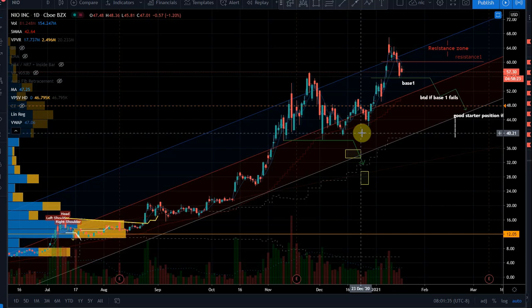I'm not calling this one niche. They have a big, substantial profit and loss statement. Tesla, of course, has a big, substantial, not only profit and loss statement, but they generate enough cash to do their own thing without needing to borrow money to do it, even though it's cheap to borrow now. So that's the kind of thinking that goes along with NIO. In theory, I can't short it with conviction because it has everything going for it. So if I'm shorting it, I'm probably shorting the whole market. That will bring NIO down if the market crashes. That would definitely bring NIO down and everything else with it.